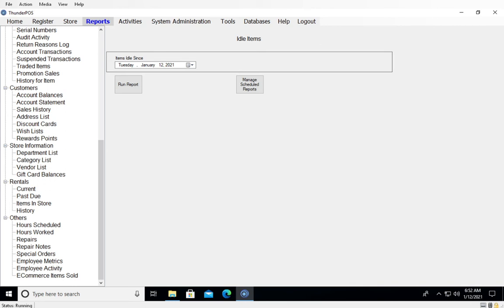Under transactions, you can see which employee actually checked out a transaction, which one finalized a transaction. But if you want to see how much business you're doing while particular people are clocked in using the time clock feature, then employee metrics will give you a sense for that. And we would recommend using those particular reports if you are using the time clock. It's a nice payoff for using the time clock within the system.